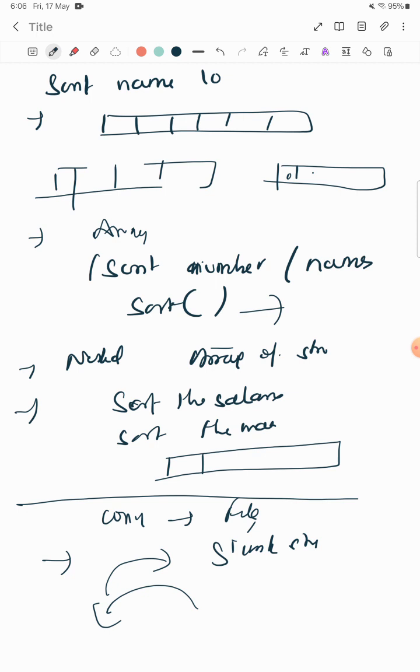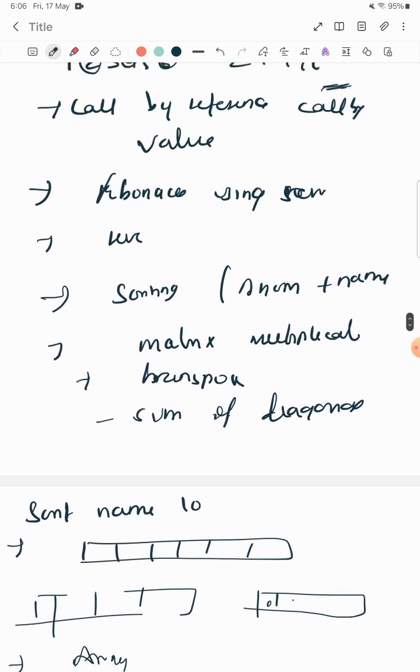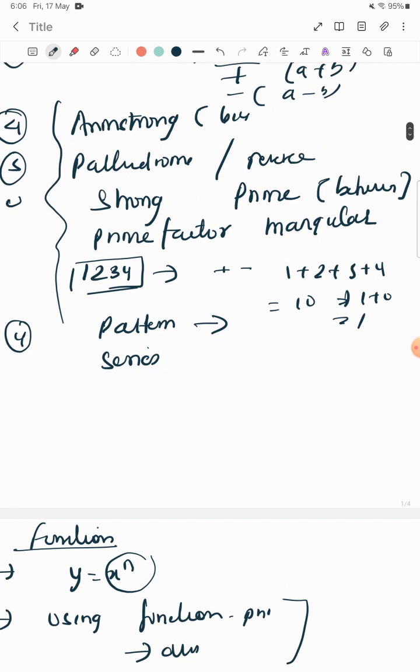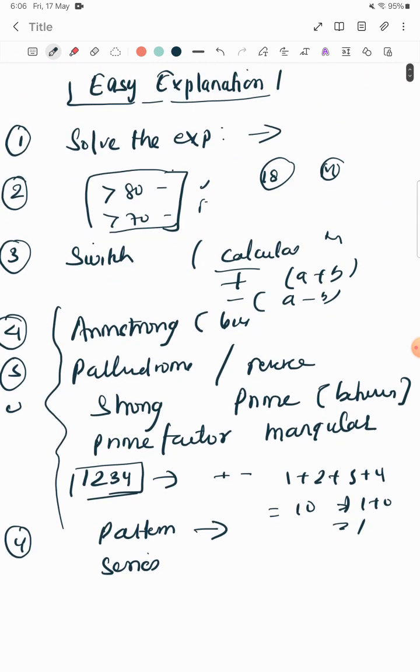These types of questions can be asked. It's very hard for me to make a video on this topic because, seriously, if you're lucky you can get a question from here, otherwise you will not get any question from here. Programming questions cannot be predicted. So please study the concepts and try to solve each and every question.